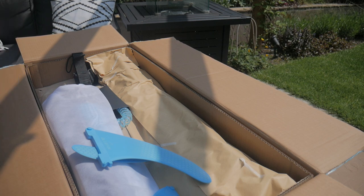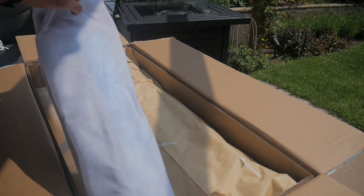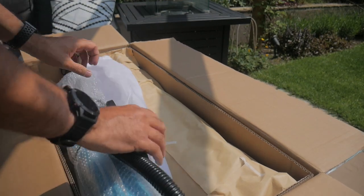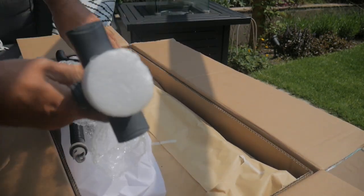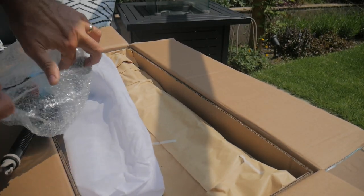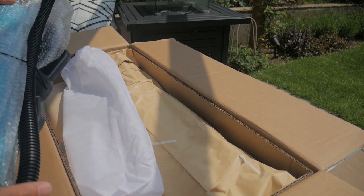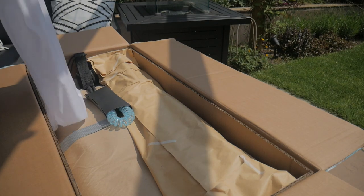So we've got three fins in total — as opposed to one — for extra directional control. Now this in here is the pump. It's a nice self-contained package. You can see there's a pressure gauge built in, with inflate and deflate settings and two valve modes to make it harder or easier. There's also a little stand. I'm going to put that back in its bag for now, and we'll do a test inflate in a bit.